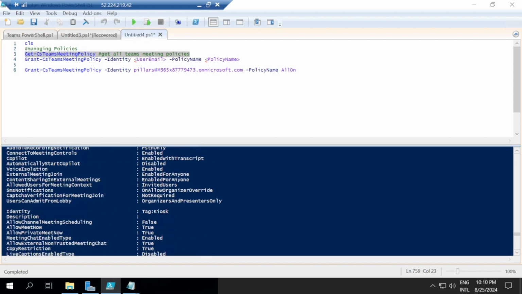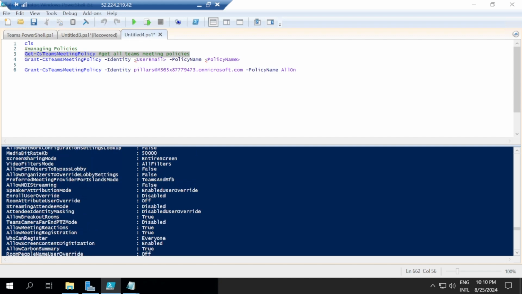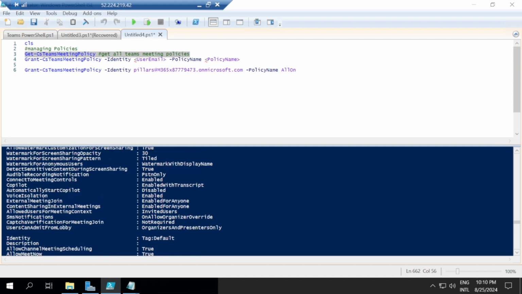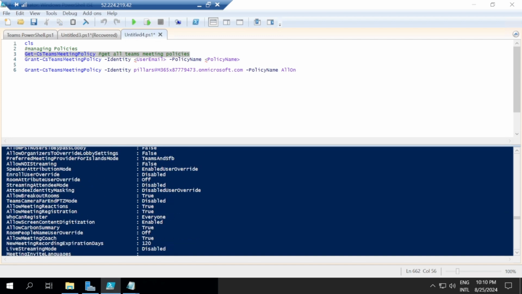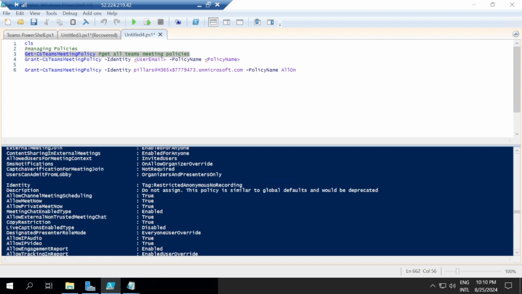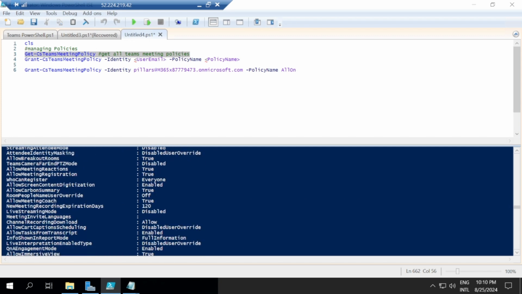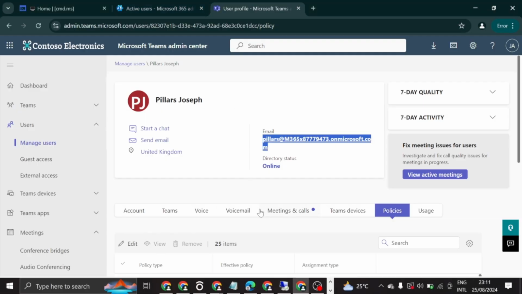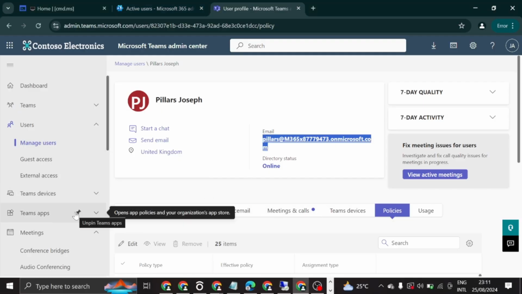I don't mind, I just want to do a demo on that. So irrespective of the setting that is there, this could be a custom policy or any policy. Even if I scroll up to see the policies I have here, I can decide to pick up a policy from here. All these are default policies. Or let's say I want to give this user a custom policy, or even create a custom policy to match what I want to assign to him.